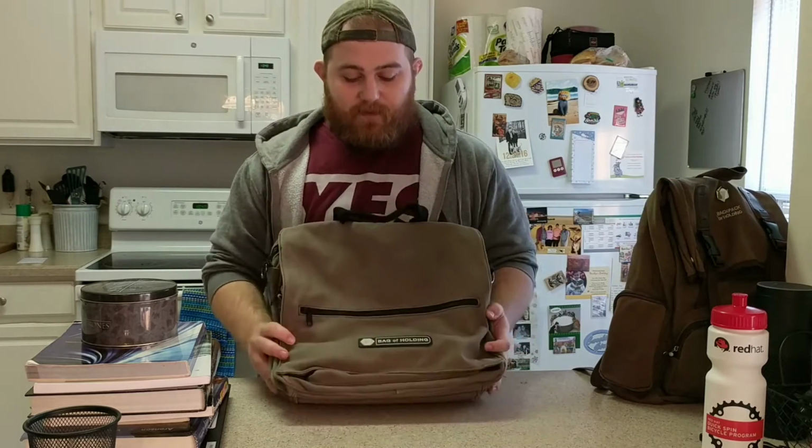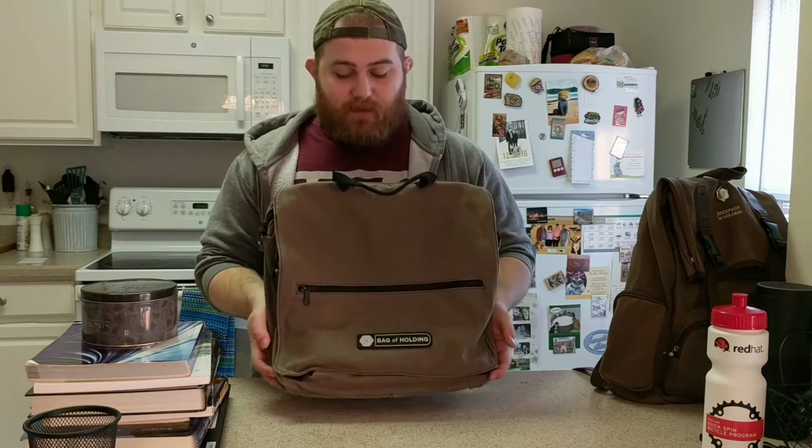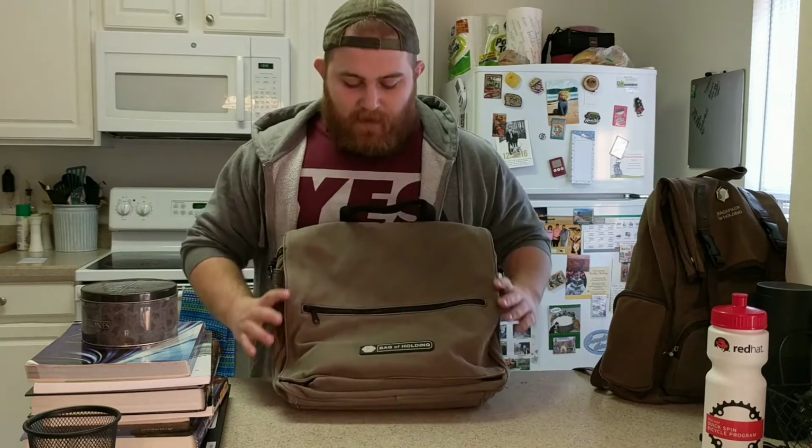Let's move on to the material. This stuff is made out of a very sturdy canvas, just like the backpack of holding. The canvas for this material is amazing. I don't know if canvas is waterproof. I feel like if it gets wet enough, it won't be waterproof, but generally I never had any issues carrying this in the rain. Obviously I didn't stay in the rain, but I never had to worry about stuff getting super soaked as long as I wasn't in the rain very long. The material, though, it's great.